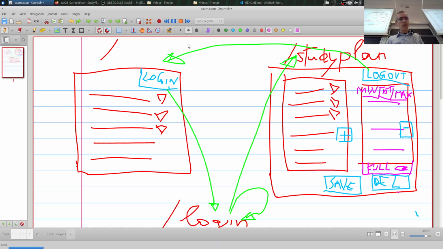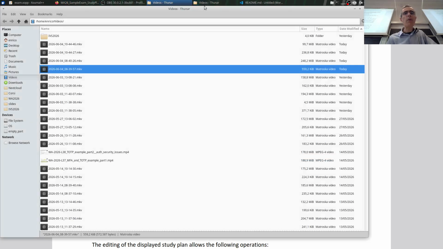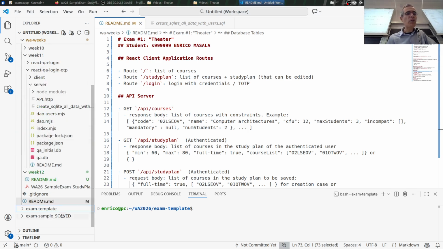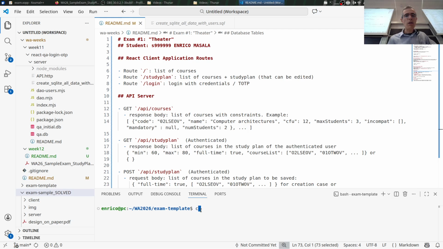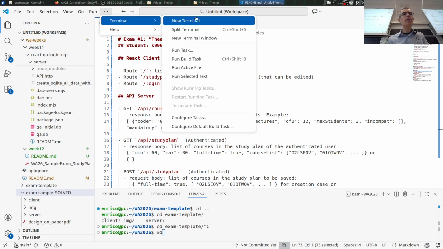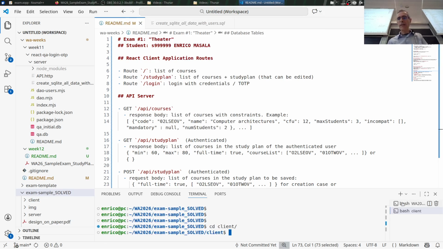So I will publish the README, I mean commit the README, at the end. Okay? But before we leave, because time is running out, I want to show you just an example of the implementation that I'm going to publish. So the full code of this implementation will be published. Okay. So exam, this is exam. No, what is this? Terminal new. Oh yes, it's here, right? So client and server.